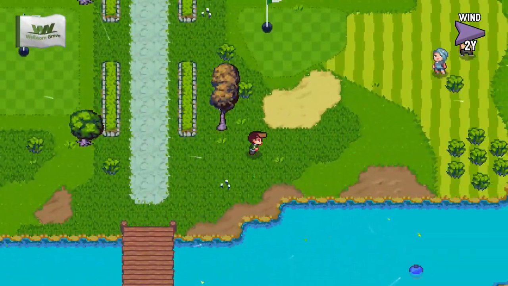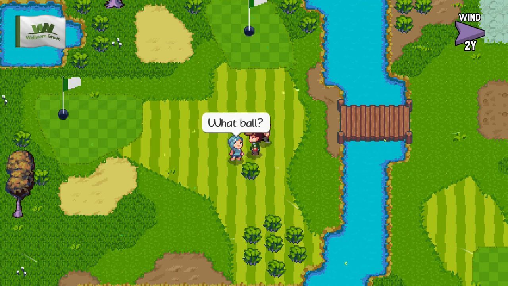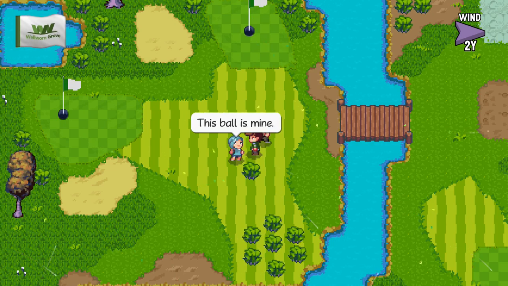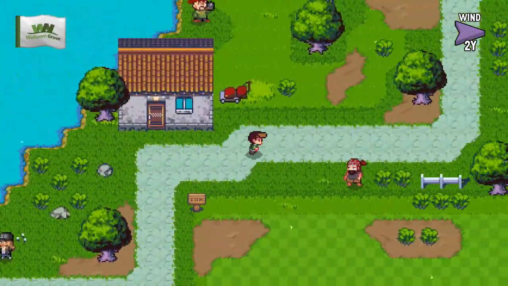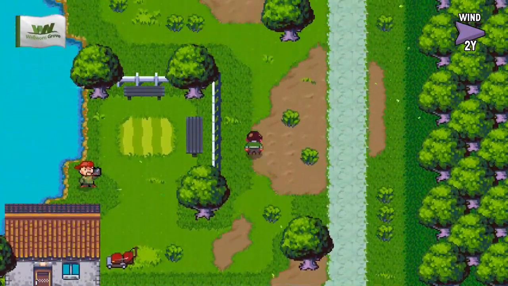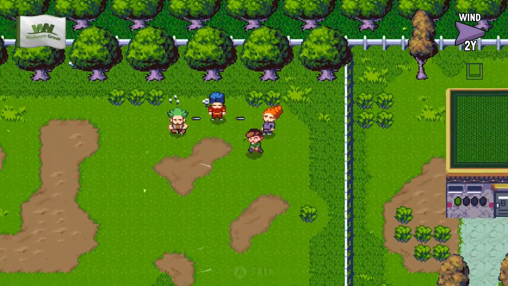More importantly, I wonder who stole the idol. We didn't steal nothing. Oh, do you think it's those disc golf hooligans? You know, the ones that are way up over here? Because they look like they're in it for trouble. And they were doing things on the double.